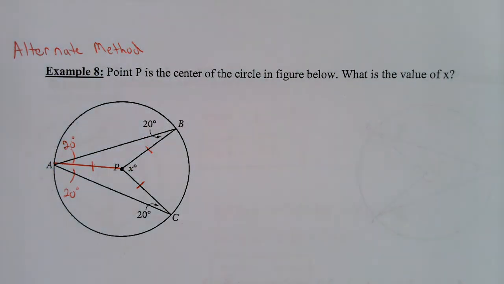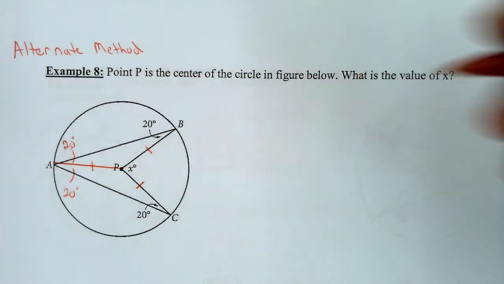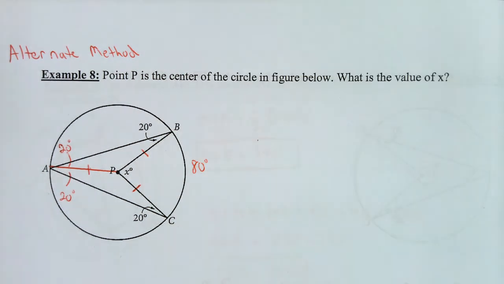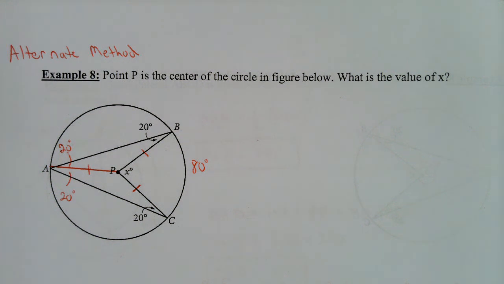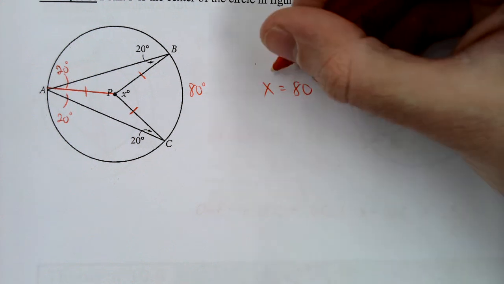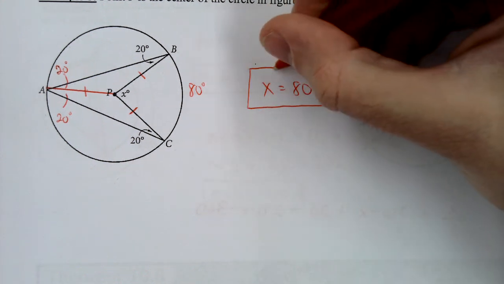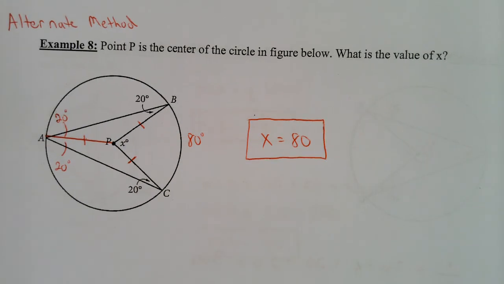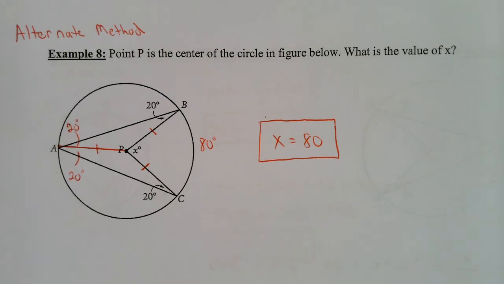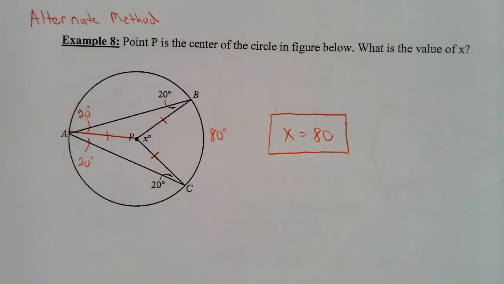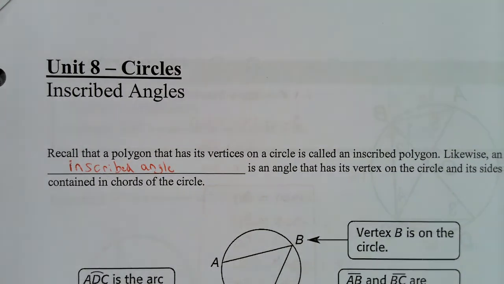If angle A is 40, then it means arc BC has to be 80 because it's 2 times the inscribed angle. Therefore, the central angle is the same. So the central angle, which is x, also equals 80. And that's another way you can do that problem. That is easier than the way we just did it, but this way involves more creativity. I'm not sure how many people are going to think of that right on the spot, but that's two different ways to solve that. Again, that was an SAT question I took off of a released SAT from recently.